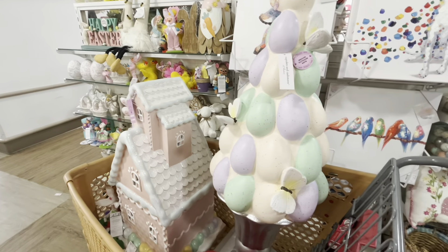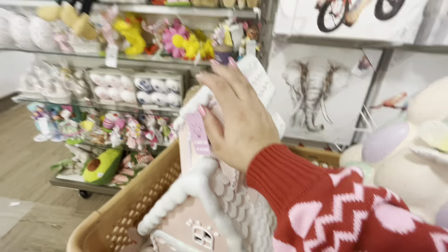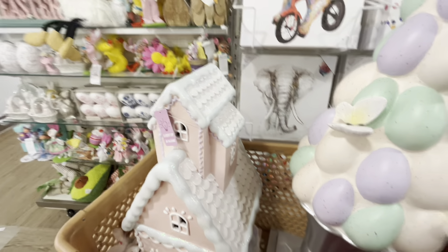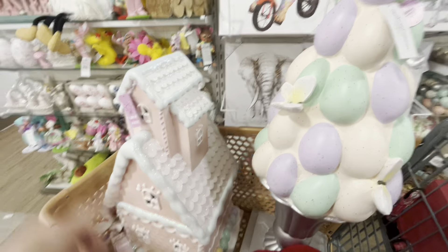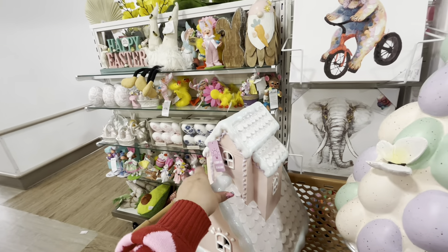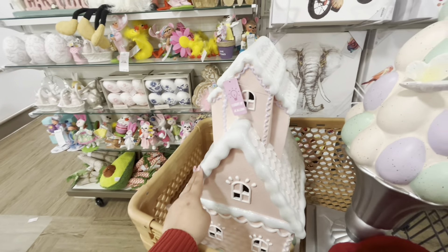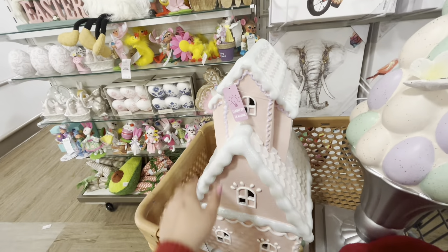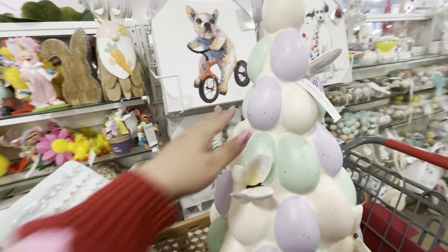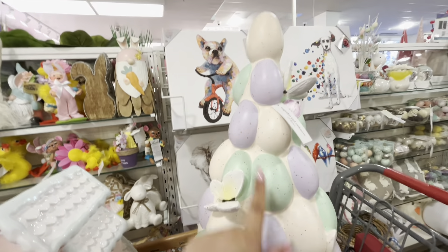I had to stop recording because I had to put these in the cart. Girls were waiting for me — I literally had my hand on them and some ladies were waiting for me to move to get it. So I had to put them in my cart really fast because they were gonna beat me. Anyway, I'm gonna take this one because my sister had picked one up already and she was gonna let me have it, but now that I found one, we're each gonna have our own. I don't know where I'm gonna put it, but it's beautiful. And then this one — it's only $60, can you believe it?